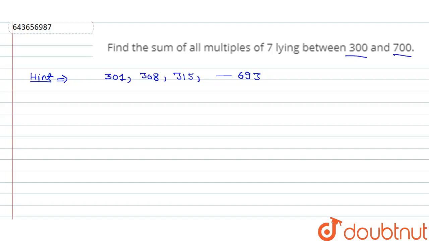In this way we are able to get the series. We can say that this series is in AP. For AP, we know the first term is represented by a, so 301 will be our first term. We also need a common difference which is called d. The common difference is second term minus first term, so 308 minus 301 equals 7.